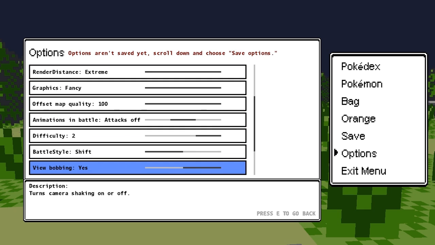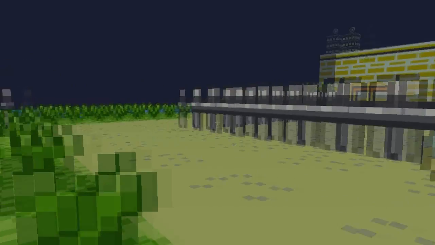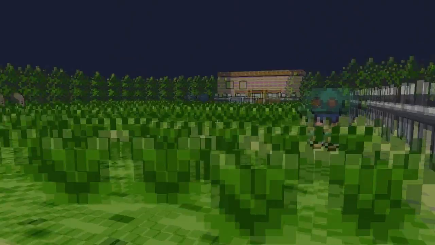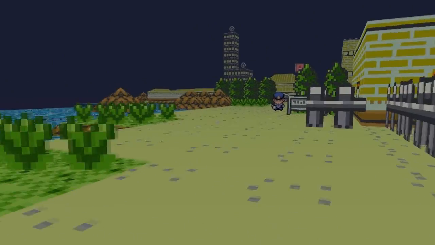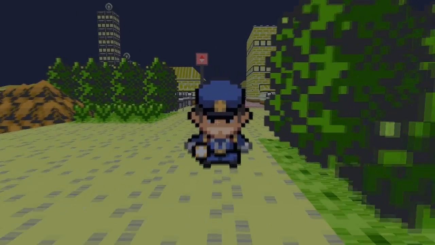Another new setting, I don't think this was here before, turns camera shaking on or off. Let's go ahead and save it and see what that does exactly. Now he doesn't just walk as straight as he used to, and the little grass wobbles around because your camera shakes. Actually pretty cool, I didn't notice that at first, but that is there now. And I have actually turned the game to nighttime because we're gonna fight this dude.